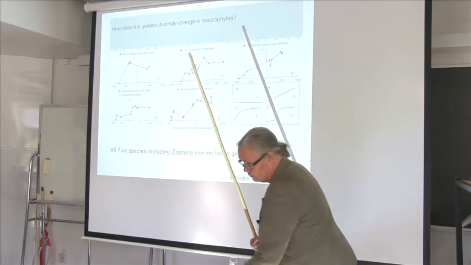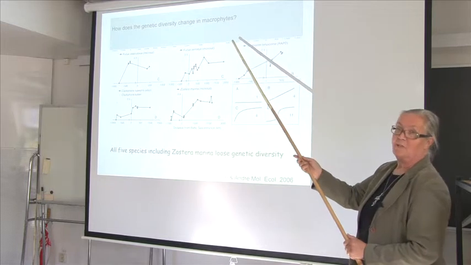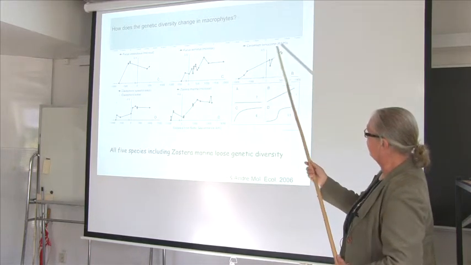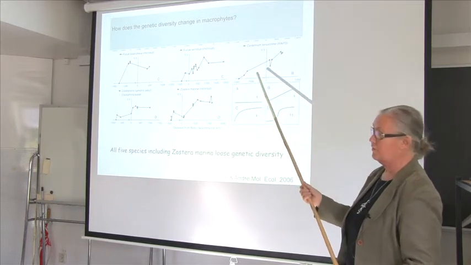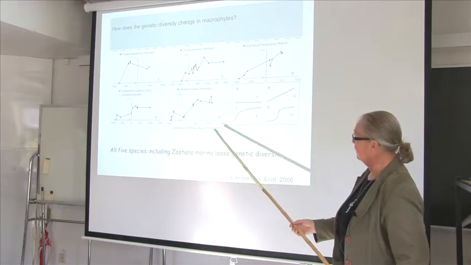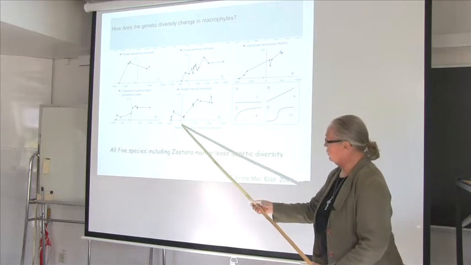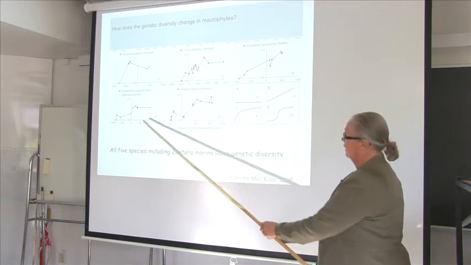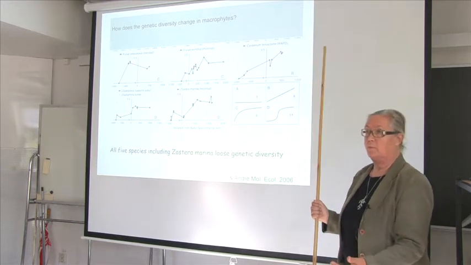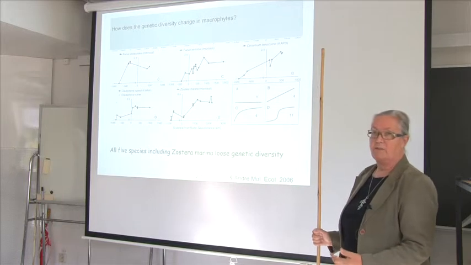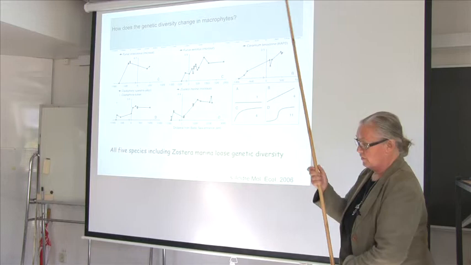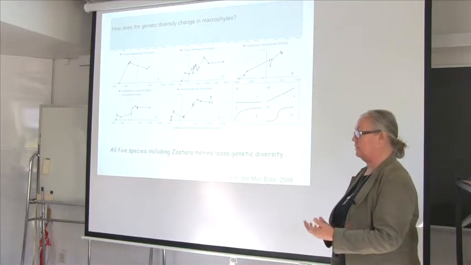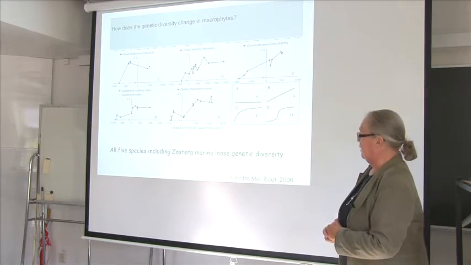They also investigated a number of species, and I took away the animals because we are only talking about plants now. But you can see from these curves that some of them, for instance the red alga Ceramium, have a rather steep, continuous decrease in genetic diversity getting into the Baltic Sea. For Zostera marina there is a quite strong drop, at the place where it enters the Öresund area. Most or all of these examples, Fucus vesiculosus, Fucus serratus, Cladophora, all lose genetic diversity entering the Baltic Sea. And the more species we study, the more we see the same pattern: species outside the Baltic Sea have a higher genetic diversity than inside. Of course this has a possible impact on having a new species evolve, or having adaptations to a new low salinity life.